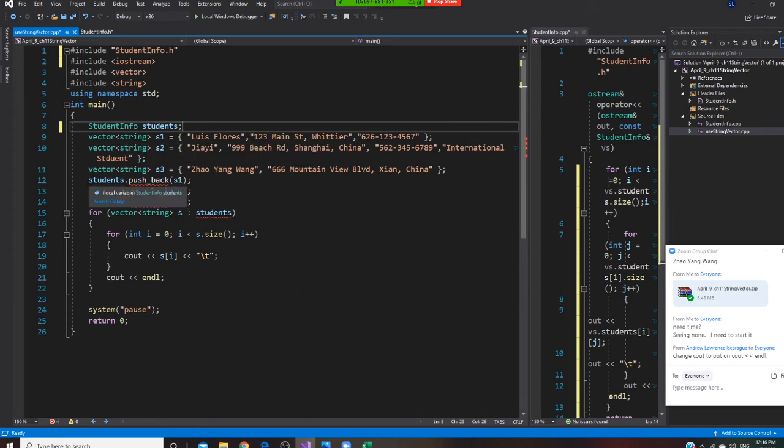If I put it like this, let me show you and I'll fix it later.